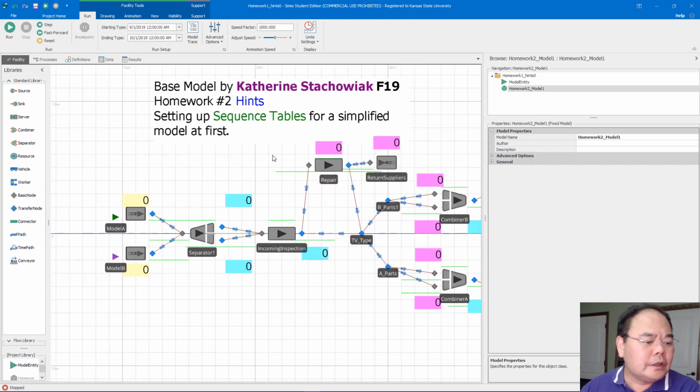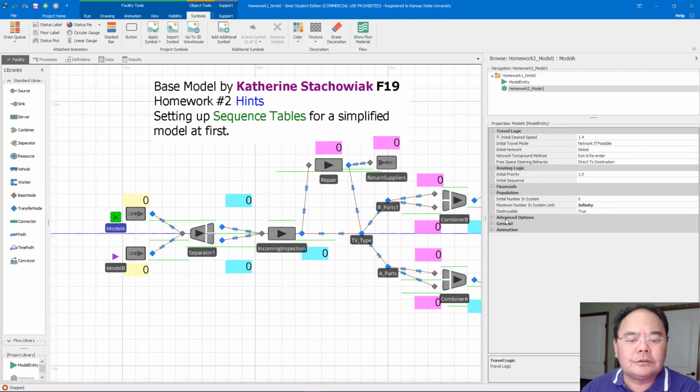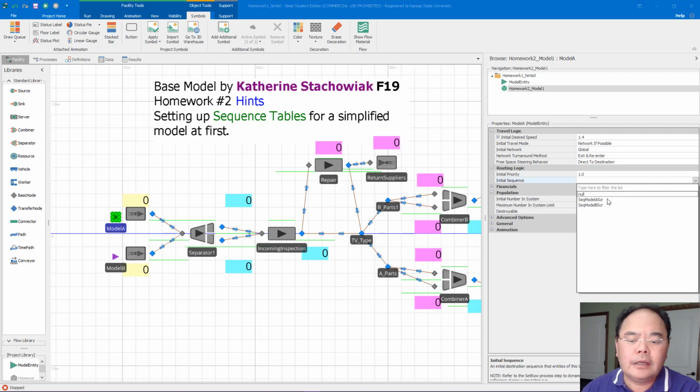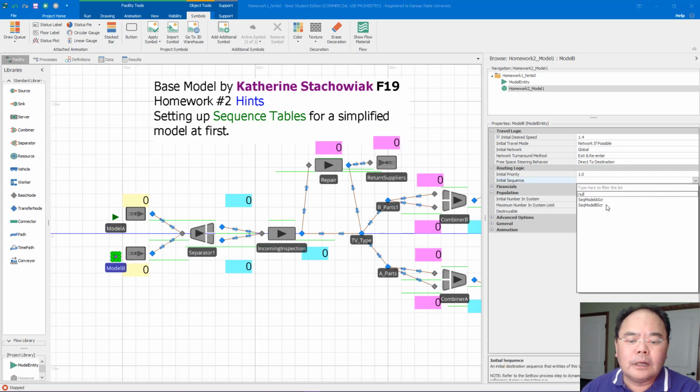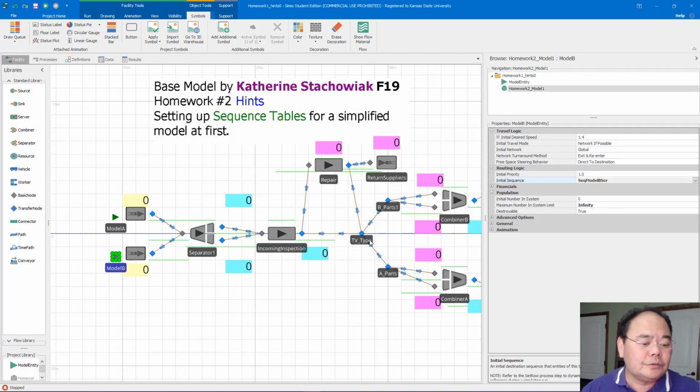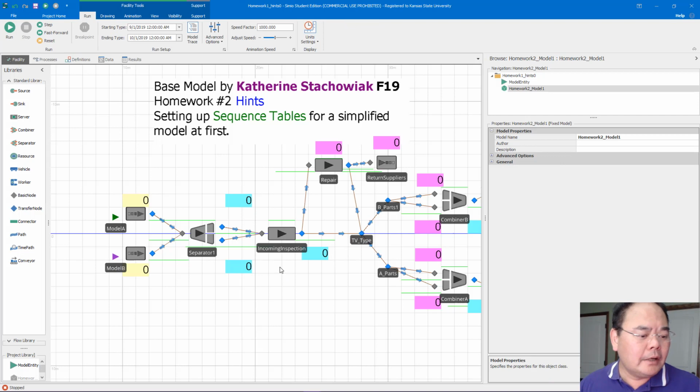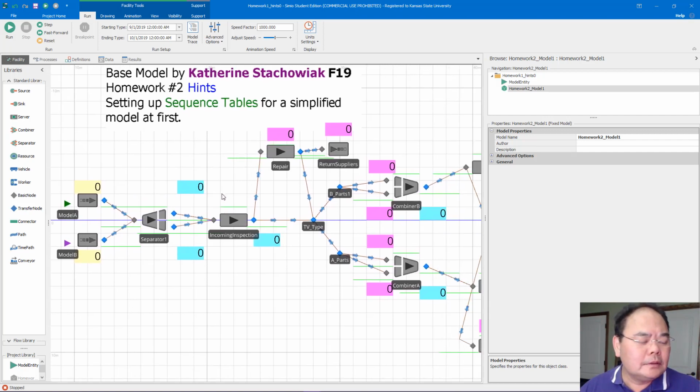One way to do this is, again, you can specify the initial sequences for that and directly choose model A or model B. Since you have two separate models, the trouble is now we actually have to separate them and make a duplication, one designated to screen, one designated to electronic. We'll talk about those later on. But for now, we want them all to follow the same path.